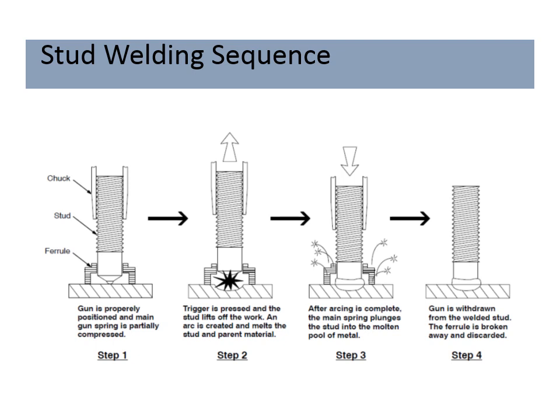The gun is withdrawn. You take the gun off from the welded stud. You break off the little ceramic ferrule, and then you do your inspection. Usually inspection includes whacking it with a hammer. If you hit it with a hammer and it makes a dong, your stud is good. But if it makes a rattling sound, I can't imitate the sound, you didn't make the weld correctly. If it sounds like a tuning fork, you know what a tuning fork is, where you hit that thing to tune an instrument, if it makes that sound, you've done the weld correctly.